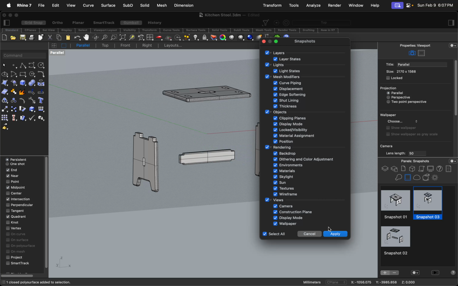Here, you can do this to showcase how you want the design to be pulled apart.